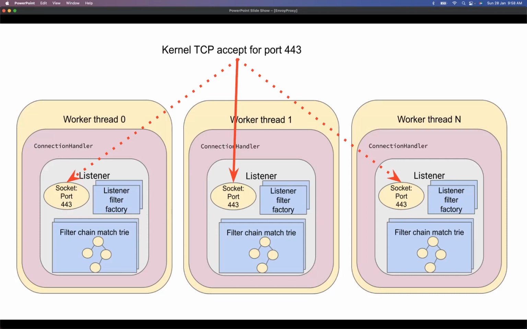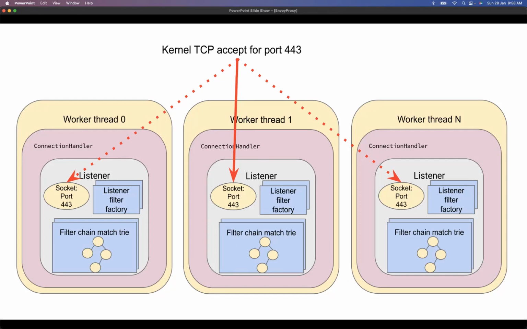So basically, all of them will be blocked on the accept call, and when a connection comes, one of them will get invoked. And for the entire duration of that connection, it will remain within that worker thread. This thread is completely responsible for the end-to-end handling of that connection. So any business logic like role-based access control (RBAC), authentication, rate limiting, anything, everything will happen within the context of this worker thread.